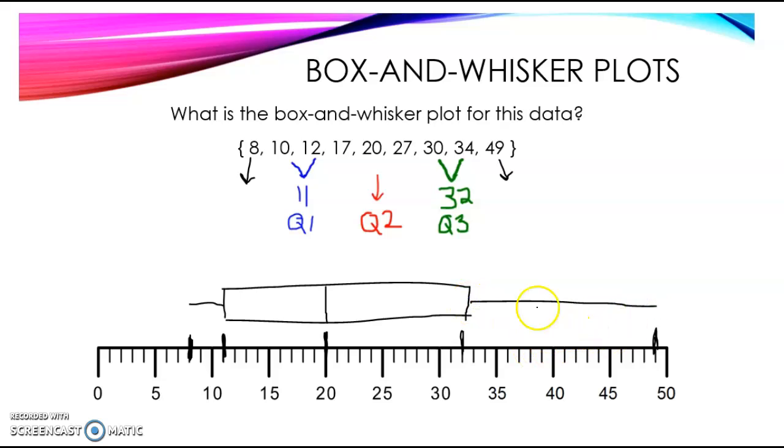And so what does this box and whisker plot really tell us about our data? Well, it's telling us that the majority of our values are kind of more squished onto the left-hand side. And we might have what is called an outlier point all the way out here at 49, but the majority of our data can be visualized over here, which is a little hard to do when you have just a set of numbers to look at and not some way to visualize it. But this is pretty much it for a box and whisker plot.